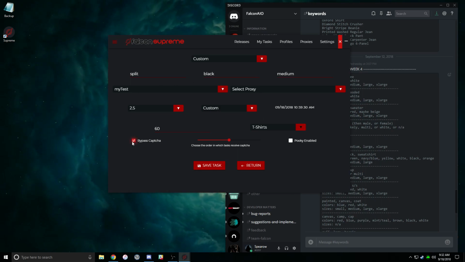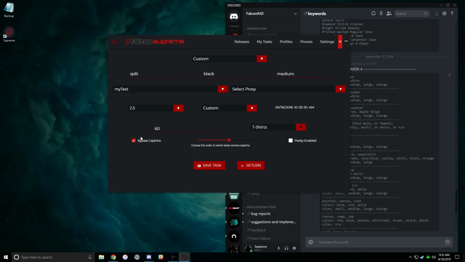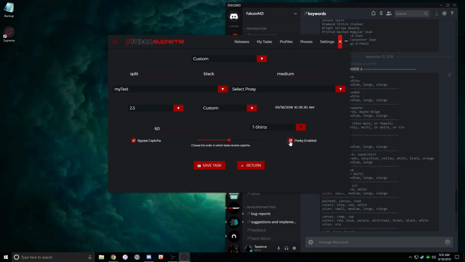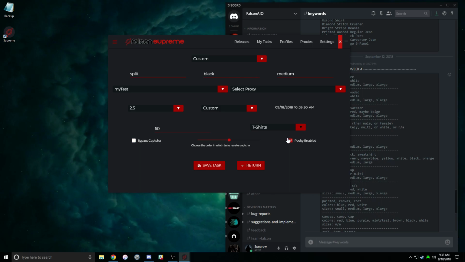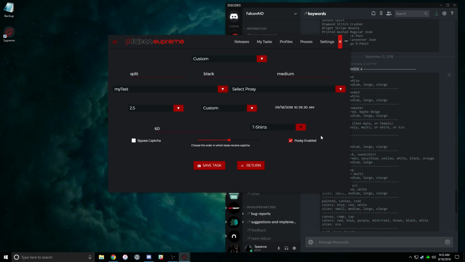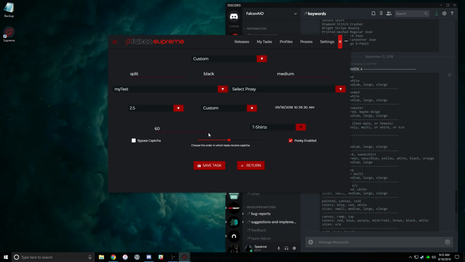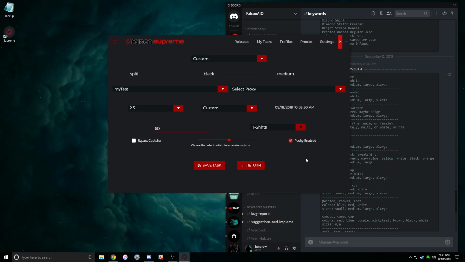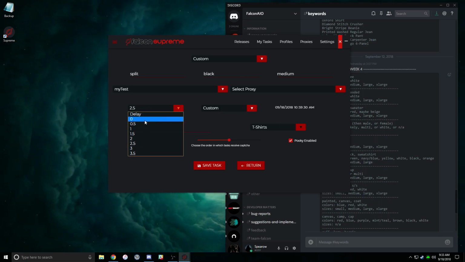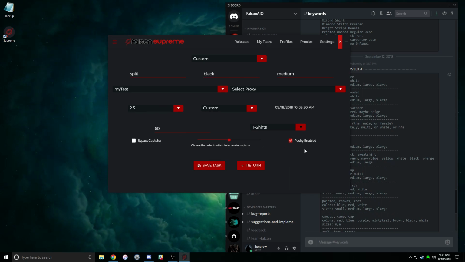Here you can bypass the Captcha. Again, I don't really recommend this. This could essentially make it so your task doesn't go through and you get caught for the bot detection or automation. And Pooky, I think, is very good. I'd run Pooky with a zero delay, because Pooky does add to the checkout time since it has to act like a human and do mouse movements and stuff in the back end. So if you're running Pooky, I would lower your delay maybe to 1 or 0, 0.5, either or. Otherwise, if you don't want to run it, I'd just run a 2.5.